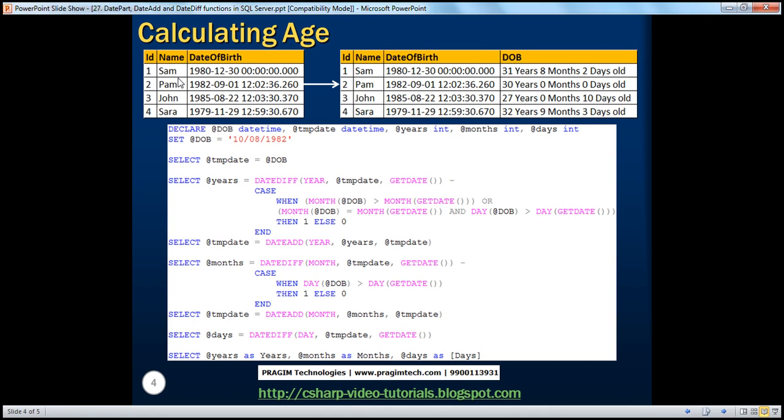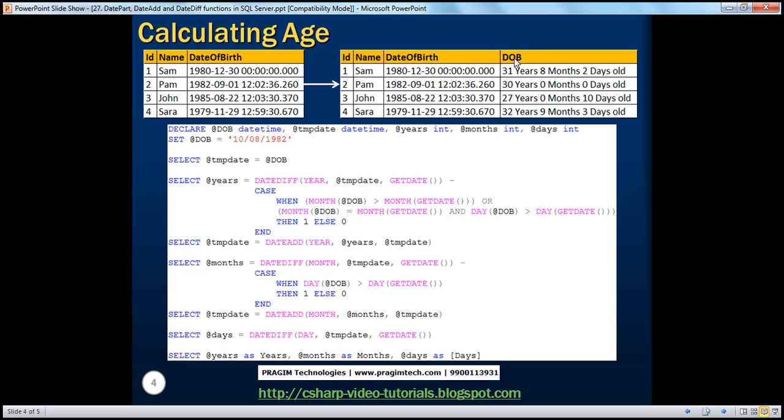Now, if you look at the table on the right, I have the ID of the person, name, and date of birth. In this table, I am not storing the age of the person. Why? It doesn't make sense to store the age while you can compute the age using the date of birth of the person. In reality, nobody stores the age because it keeps on changing. We only store the date of birth, and whenever we need the age, we can calculate it by writing a query. So I have a table like this, and I want you to write a query which gives me all the columns including the age.